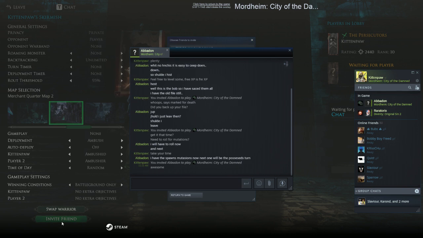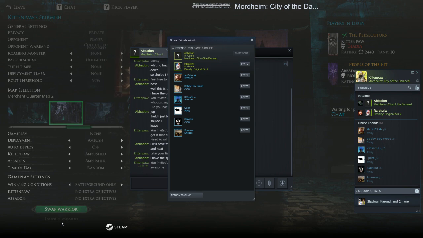Cool. So this is the most annoying part with Chaos because they have the Scum for mutations. But I think they're hitting level 7, so once they get those mutations, we can just finish it up real quick, get them to level 10.